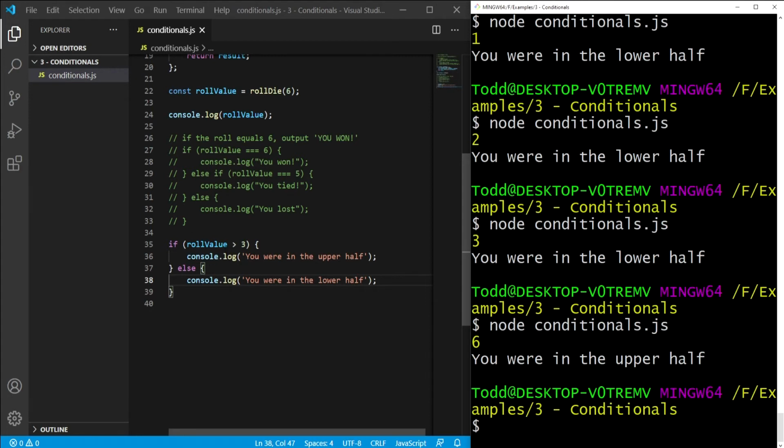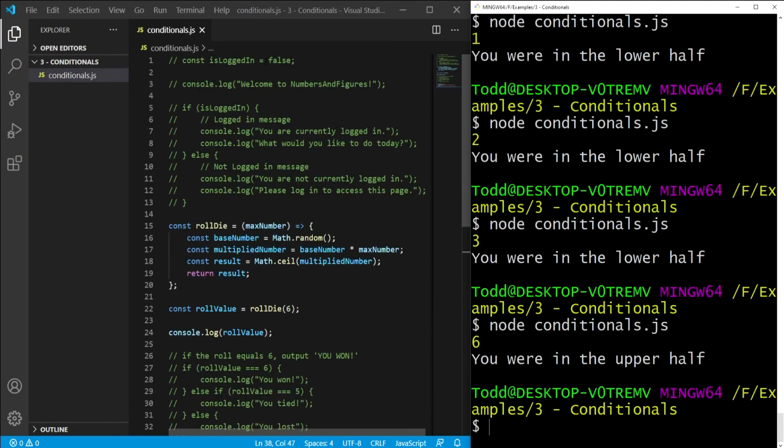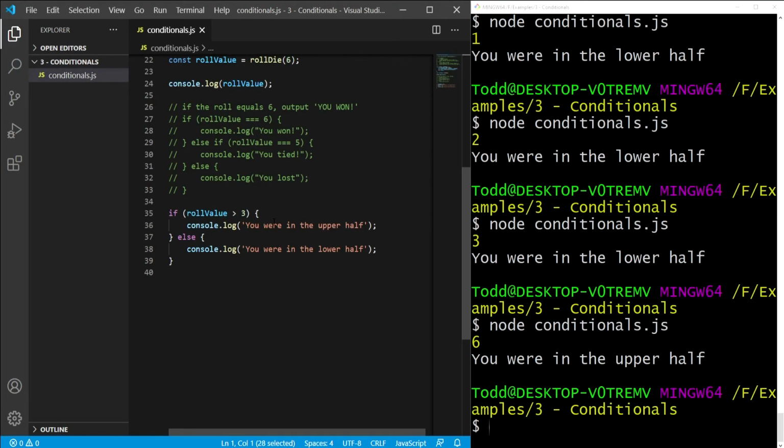So you can do other types of tests based on whether a value is equal to or greater than. You can also do these Booleans that we did before. So there's a lot of different ways to use an if statement to branch on your code. And as we continue on, there's going to be more complex ways that we could do this.